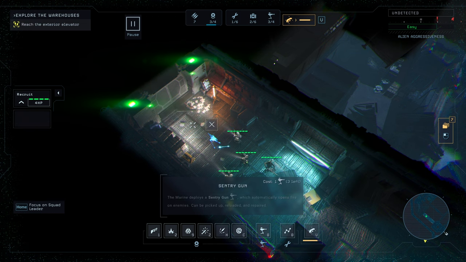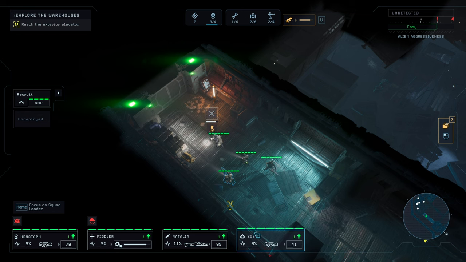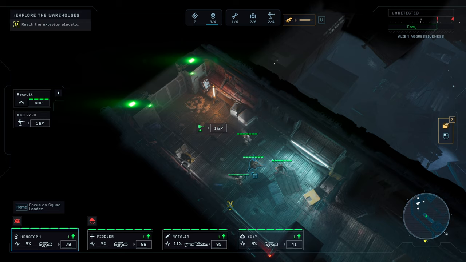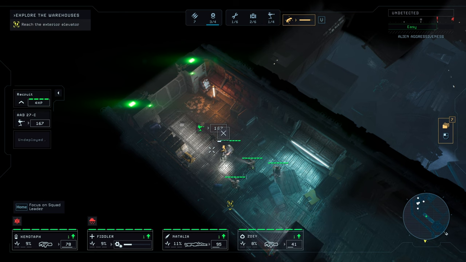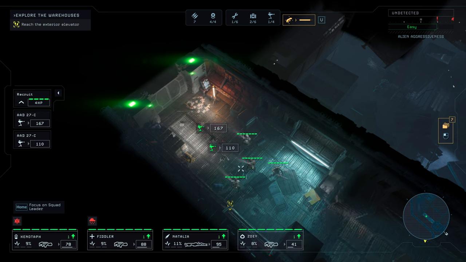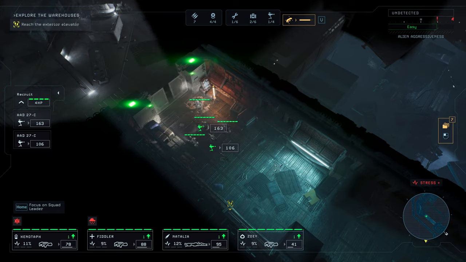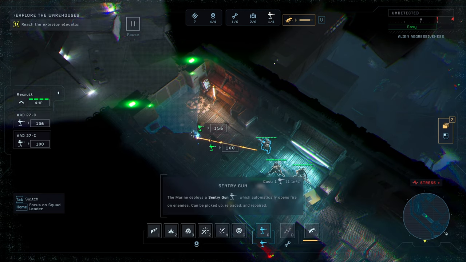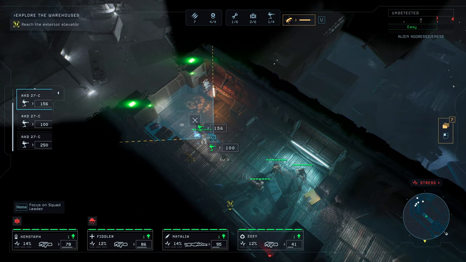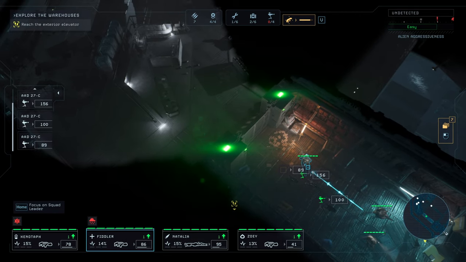Let's still try a sentry. Sentry almost ready. Sentry activated. And just for good measure, might as well go with the second one. Okay, we're ready. Okay, well, maybe the sentries are actually doing a good job. Deploying sentry gun. Sentry almost ready. Sentry activated.